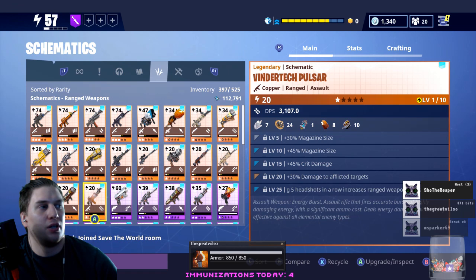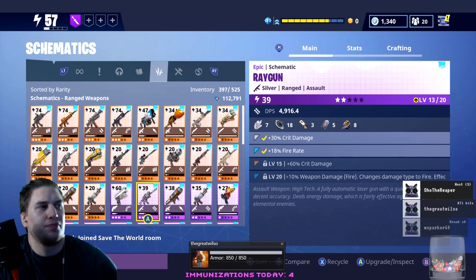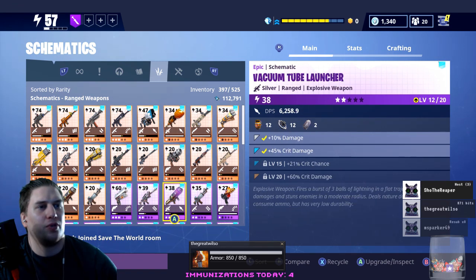Vindertech Pulsar. Increase headshot damage, damage to afflicted. Really not a good roll. I'm not sure why I even have this favorited. I guess it does deal energy damage. That's something. The Death Ray. This one has fire. That's a pretty good roll.